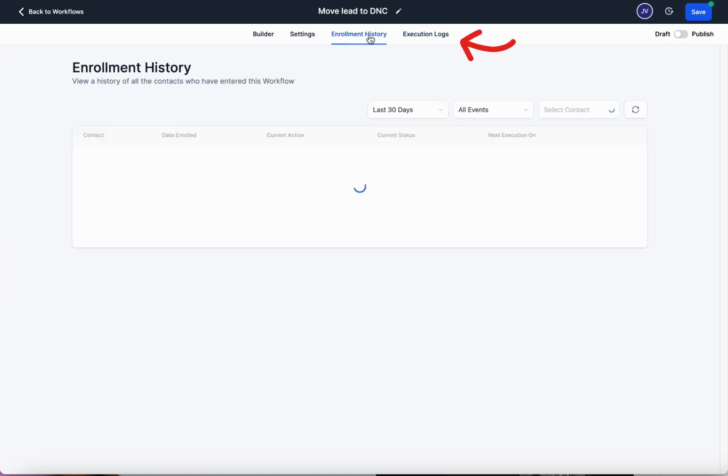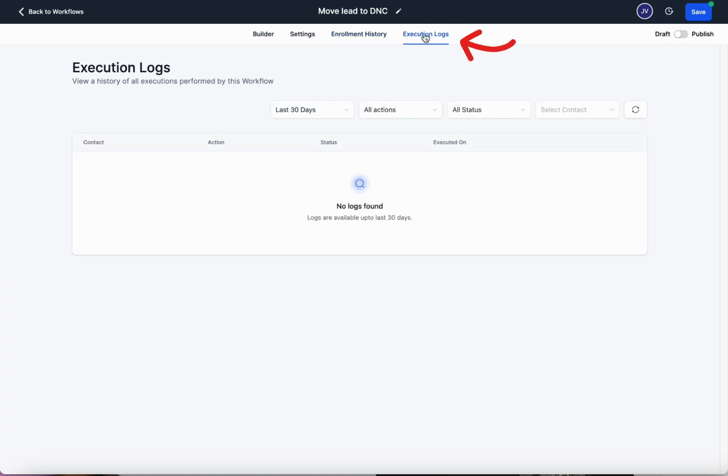And we'll also have execution logs. This is pretty similar. Actually, you can also filter them the same way, by date, all actions, statuses, and if you do have specific contacts, you can do that. The difference is that execution logs allow you to see the status of any workflows actually happening, and at the same time know what will be sent next to a specific lead, right? So you can see more details in this area.